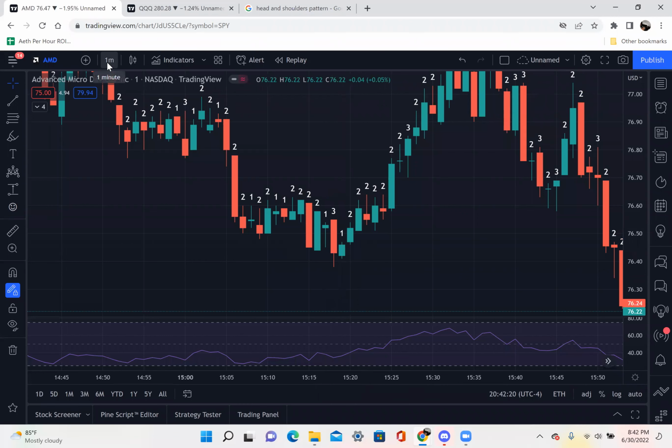I'm on the 1 minute time frame. So on the 1 minute, when this came out at 15:19, we are not trading it. We're waiting for the next 1 minute candle to come out. When it came out, it was basically a 2 up, so it triggered for you to go up. That was your entry point. So you ride that up. And this was your reversal. Then it gave you continuations straight to the top. Your target would have been right here to get out of the trade quickly, and this candle would have let you get out of your trade.